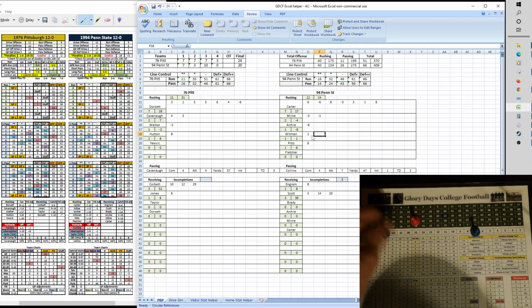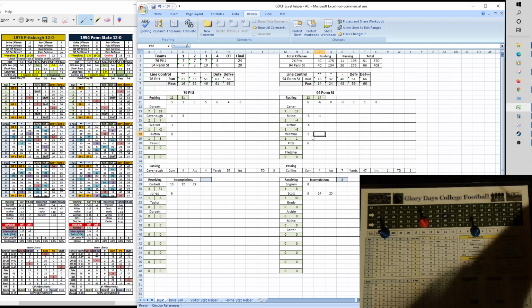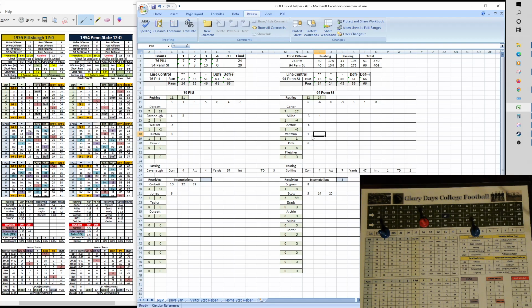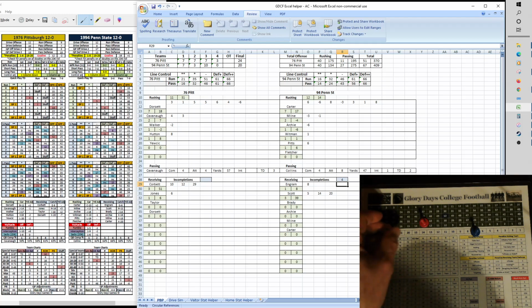So that makes it 3rd down and 7 from the 33 for the Nittany Lions, as they are on the verge of stalling here. 3rd and 7 and 64. Not a good roll there. 5 on the 3rd and 7 is going to be a short pass for Penn State. And 64, though, is going to come out of the defensive plus column of the Panthers. Roll of 2, and that does not bode well. That is going to be an incomplete pass. Yet another one, and that's going to make it 4th down.